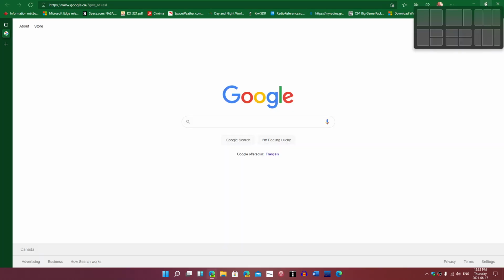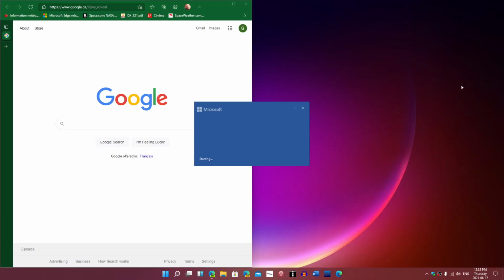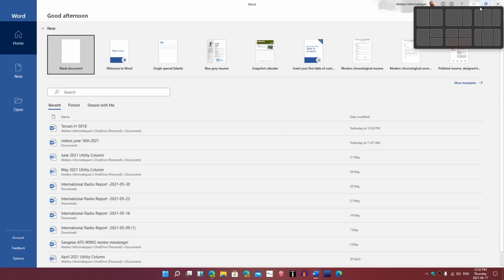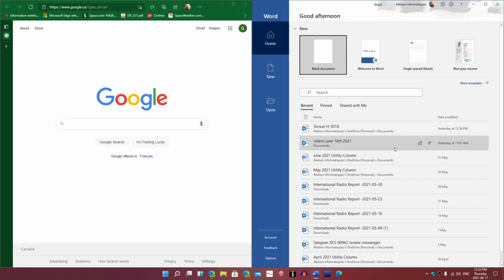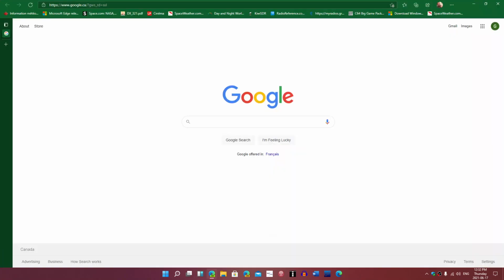Often I just snap two windows most of the time. So I'll go here and I'll just choose a layout of one on the left. And say I'll want Word, I'll put Word on the right, and it'll be fine. Well, I know that they're going to be snapped, they're going to be working well, everything's going to be okay, and it's just going to work like that. So kind of a cool feature here for the snap features, for sure.